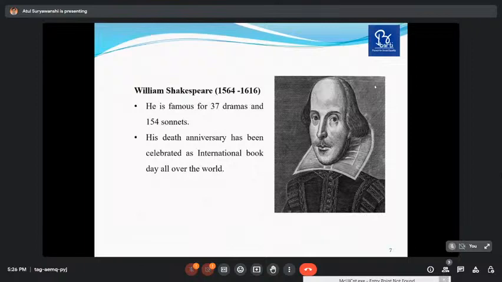They meet. There is a famous balcony scene where Juliet asks Romeo his name, and he answers, "What's in a name? That which we call a rose by any other name would smell as sweet," which became quite popular in English literature. At the end of the drama, Romeo and Juliet both die, leaving their relatives to lament. So this is the most lamentable tragedy ever written by William Shakespeare.